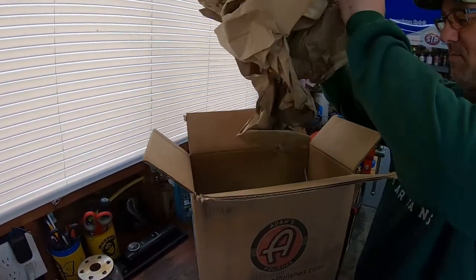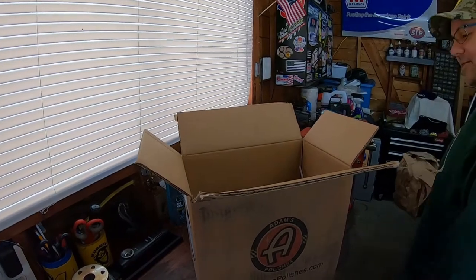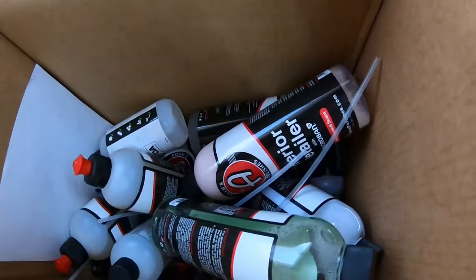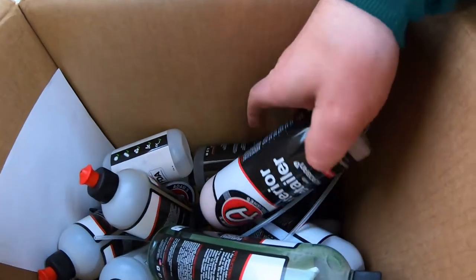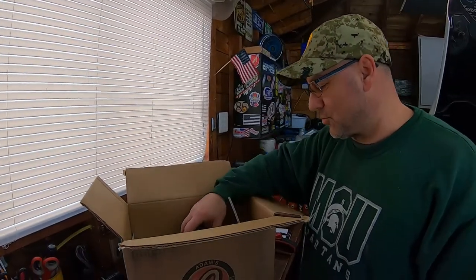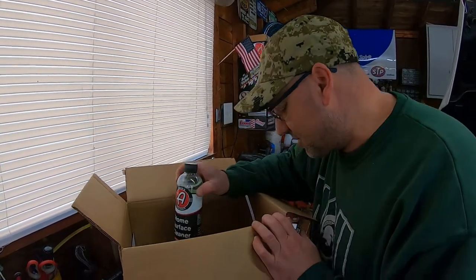Oh, they packed it. I forgot what I ordered, too. Check that out. They need to do a little bit better job. They just throw the stuff in there. Look, what if that broke? All right, since they just threw everything in here, I'm lucky that nothing broke.